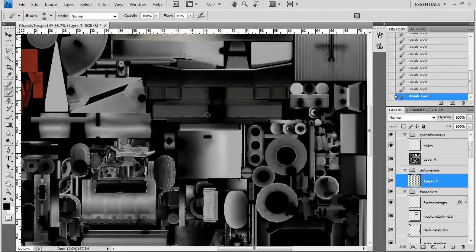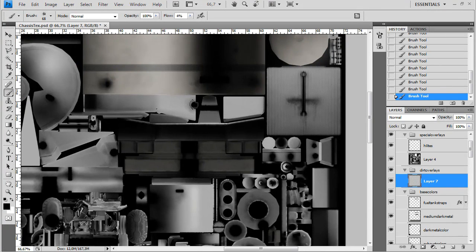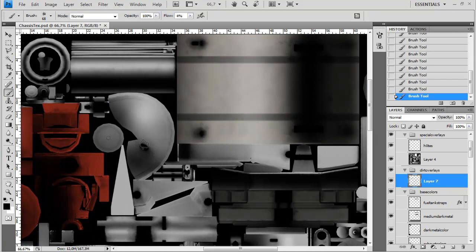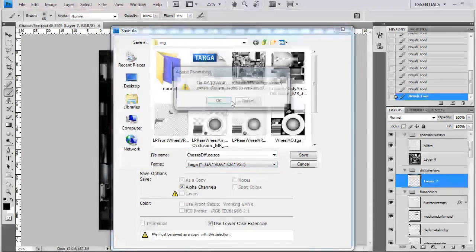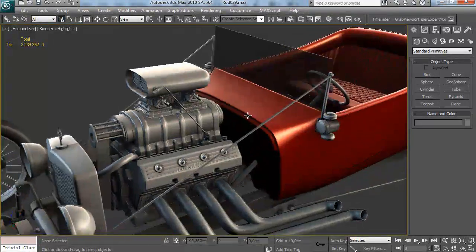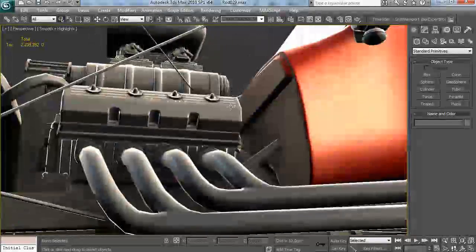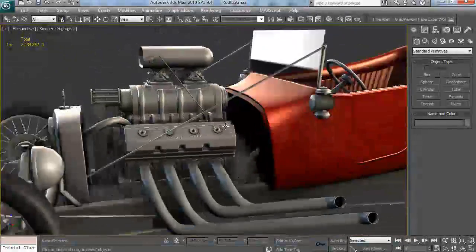So I change the size of my brush depending on where I'm painting, and change the flow depending on if I want to break up big surfaces or if I want to paint dirt in corners. And another reason for adding this dirt, apart from visual interest, is making objects look more attached to each other, making it more logical that they are attached. Ambient occlusion helps, but dirt is like another step on top of that.